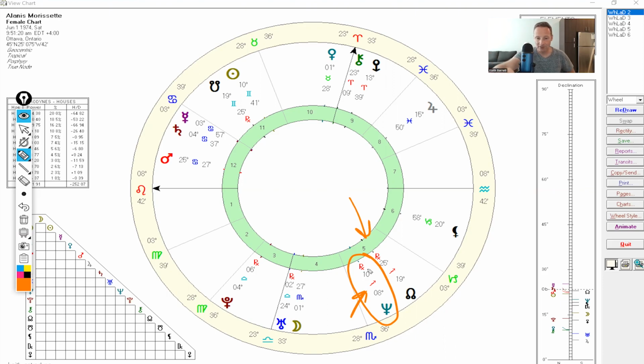And if we wanted to just take it a step deeper, what's the ruler of the fifth house? It's the sun. It's in Gemini in the 11th house. I'm going to need to express myself to humanity, maybe through singing, through my voice, right? So you see how this starts building. Relating back to the third house, finding your voice, right? And so we go to the next layer in the puzzle.